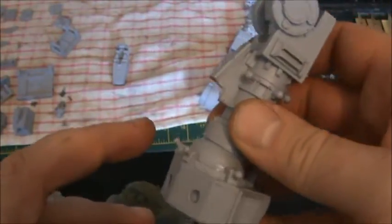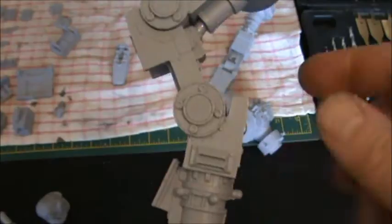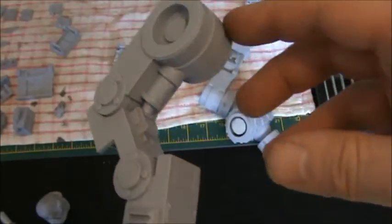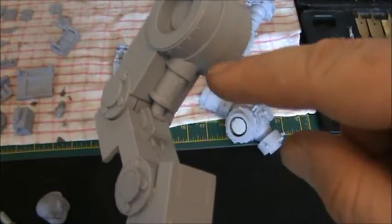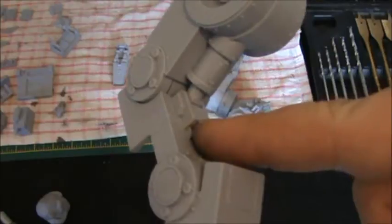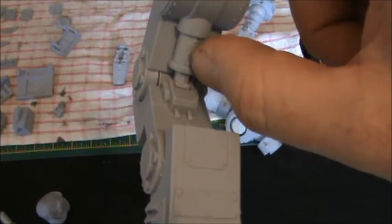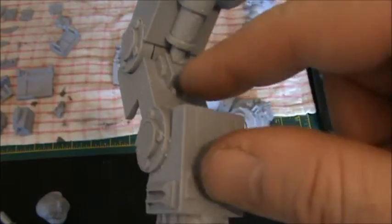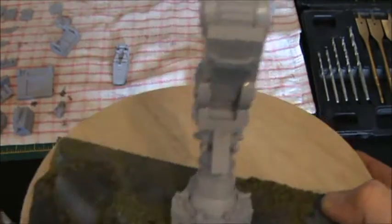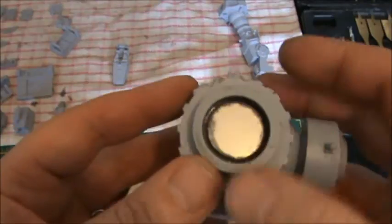We've drilled up the hole — there's a good inch and a half in there so he's not falling over this time. We've got our lower leg, then our knee section, and our thigh section here. One tip: if you've not built one before and you're going to set the leg at a bent angle, put the piston in as you put your thigh joint in, otherwise it's going to be tricky — if not impossible — to get that piston in later. Make sure you glue it in as you do it.